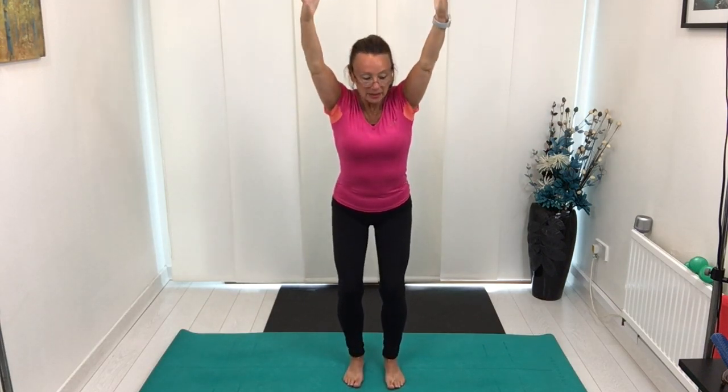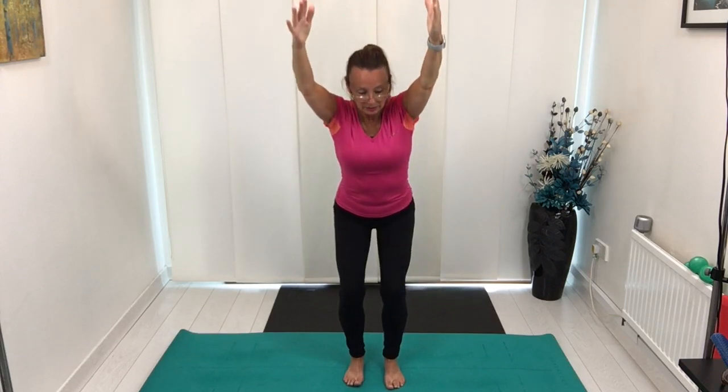Take a breath in and push up and sit back into chair pose flow again. Release and down. Take the arms up, push back and flow. Opening through the thighs, release and down. One more time and pressing down.